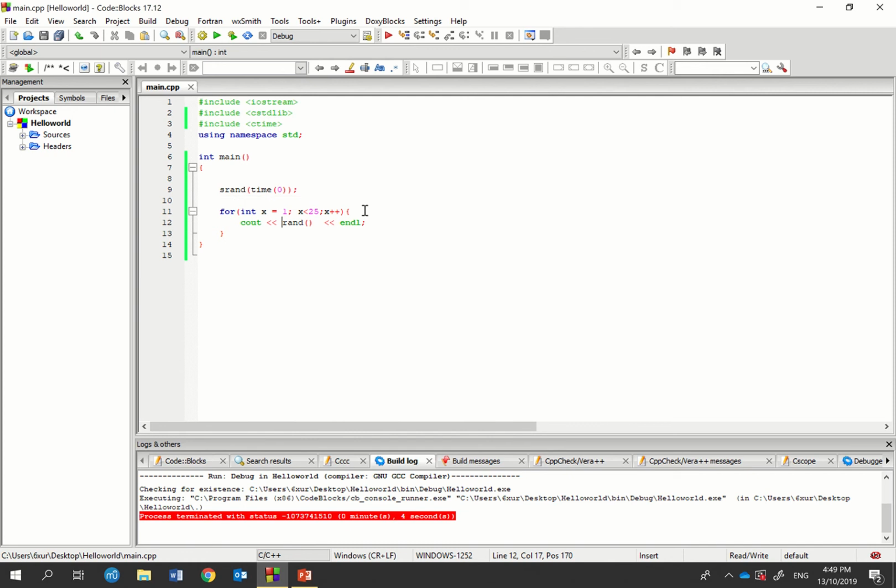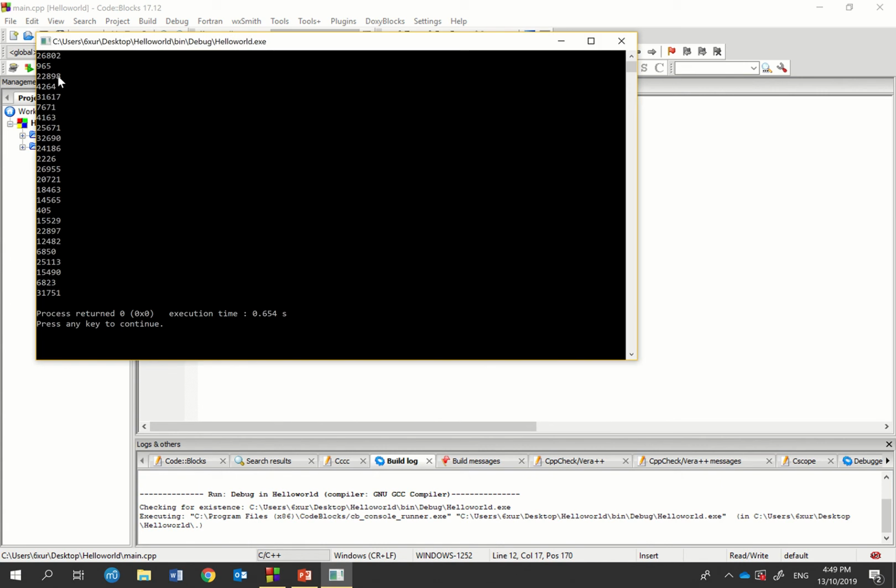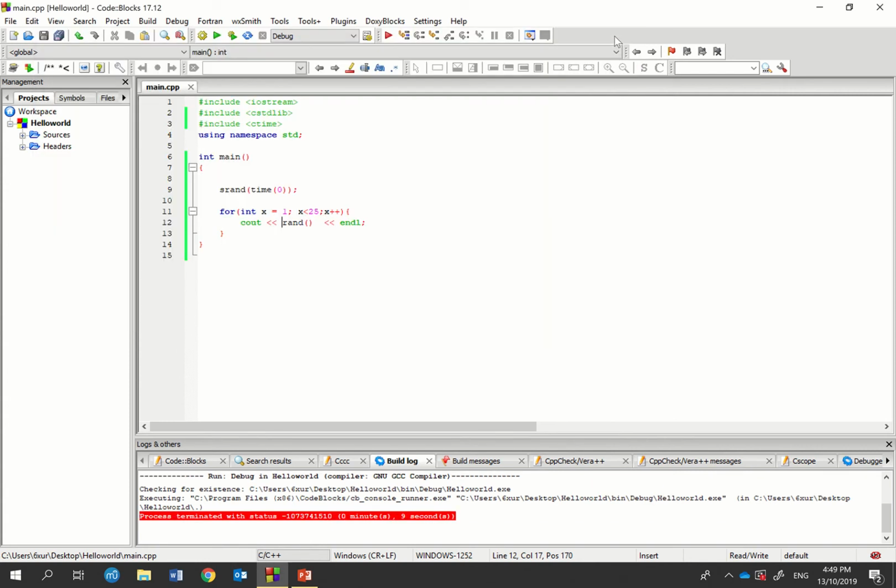What if we could simulate that using a random number generator? We can do that just by adding a few more values. If we build and run this now, currently it will come up with numbers ranging from like 20,000 to 400. The dice only has 6 sides, represented with 1 to 6.